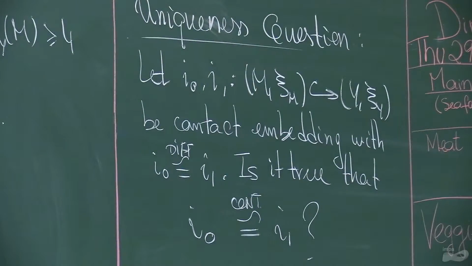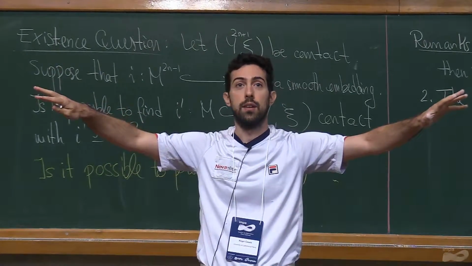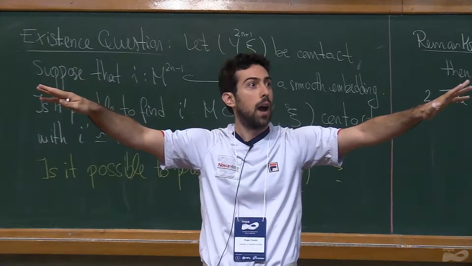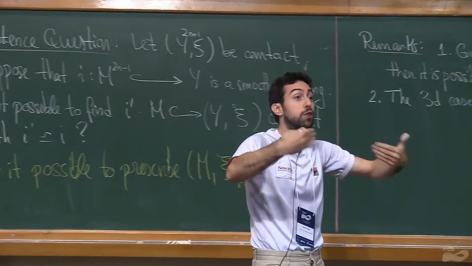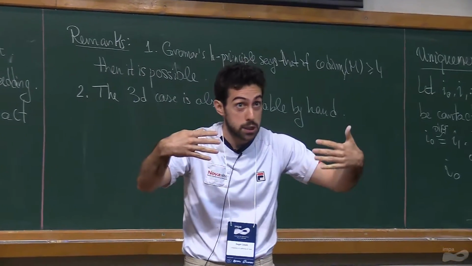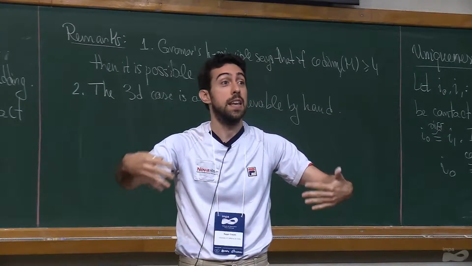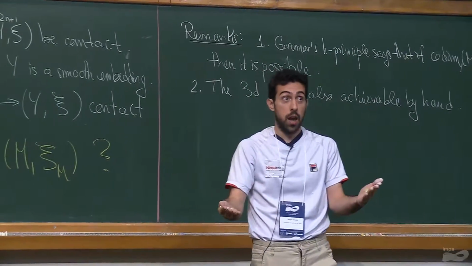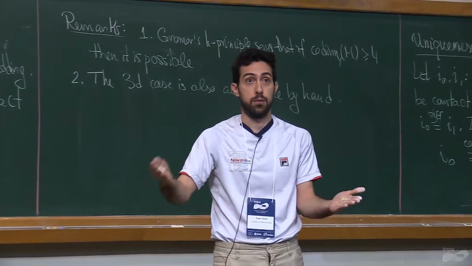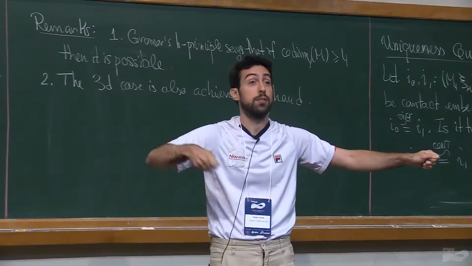So in the classical 3D case, we know what that is. That's the statement of simplicity of transverse knots. If I give you, say, two figure-8 knots, okay? I have a figure-8 here, a figure-8 there, and I know that each of them is transverse. Smoothly, they're isotopic because they're figure-8s. Are they transverse isotopic? In the case of the figure-8, we know the answer is yes. But the point of rigidity of contact topology, and that was the theorem that started contact topology, with Daniel Bennequin, is that some knots are different from others, even if smoothly they are the same. So there are smooth isotopy classes of knots which have different transverse representatives, which means the same smooth knot might have different transverse representatives which are not transverse isotopic to each other.